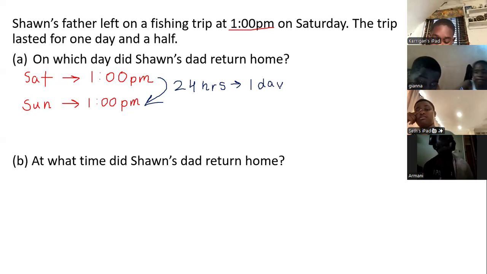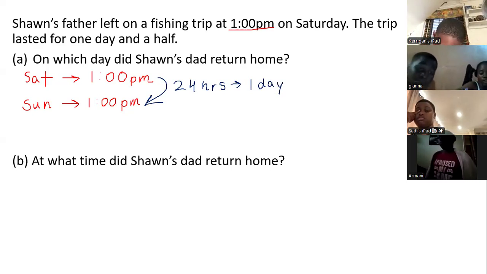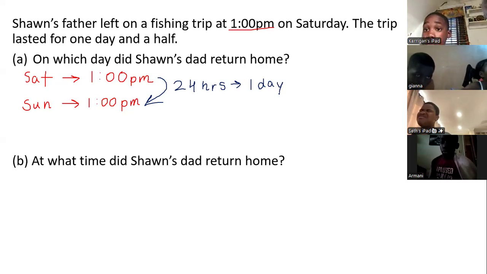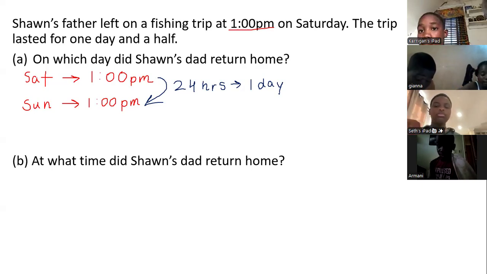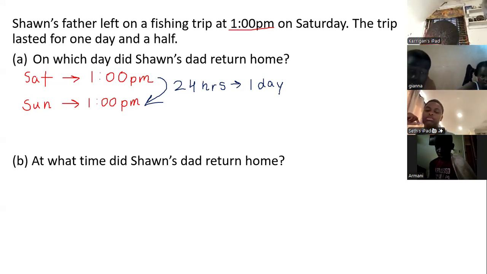So this is very important because right now, what time is it? It is 5:01. Tomorrow, which is Wednesday, tomorrow at 5 o'clock, it would mark a whole day, right? So if the day is Saturday and it's 1 p.m. on Saturday, tomorrow at 1 p.m., that is a day, right? So 1 o'clock on Saturday to 1 o'clock on Sunday, that's 1 day, right? But it says that his time did not last for 1 day. It lasted for 1 day and a half.